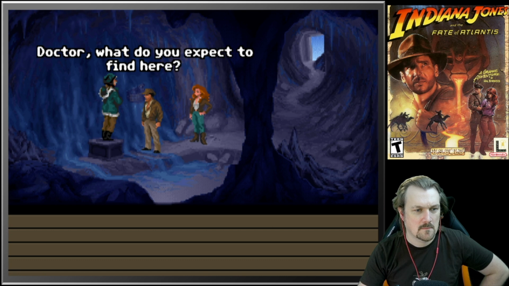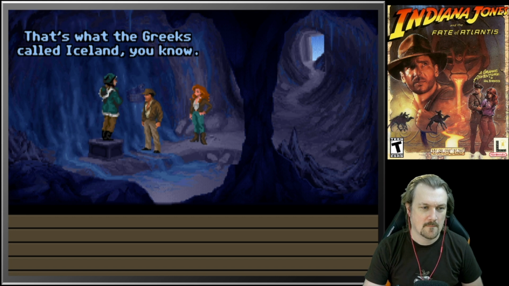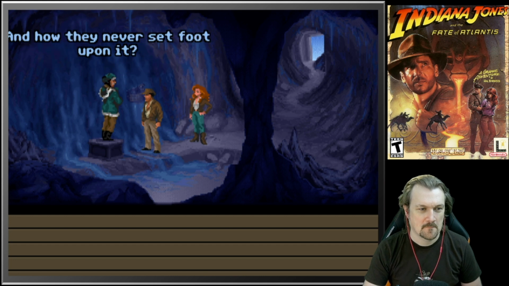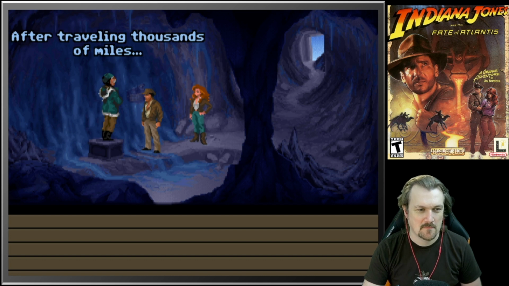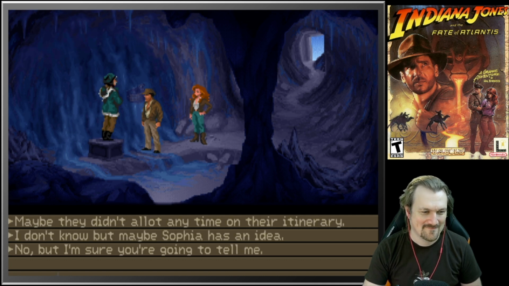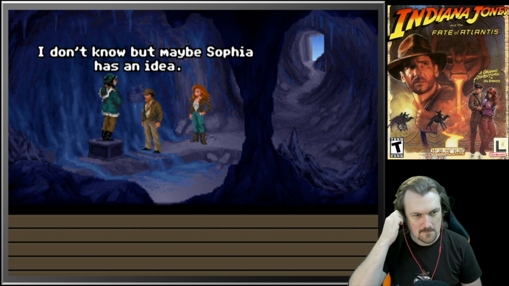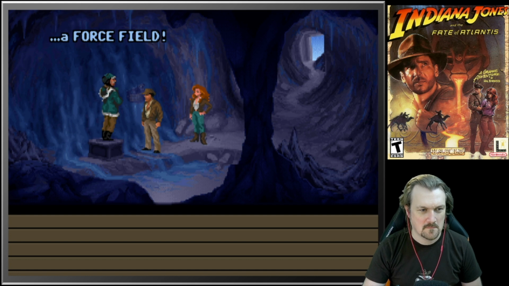Doctor, what do you expect to find here? The secret of Hyperborea. That's what the Greeks called Iceland, you know. You've read how they sailed north to a fog-shrouded land, and how they never set foot upon it? Ha! After traveling thousands of miles, mere fog wouldn't turn them back. Some idiots claim they've been scared off by ghosts. Poppycock, you know what actually stopped them, Sean? I don't know, but maybe Sophia has an idea. Forget it. I'll just tell you. They were stopped by a force field put here by beings not of this earth.